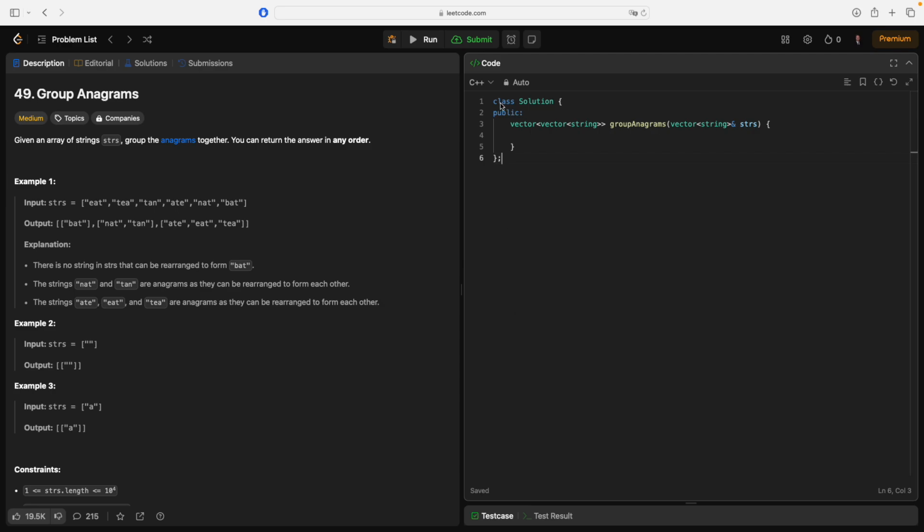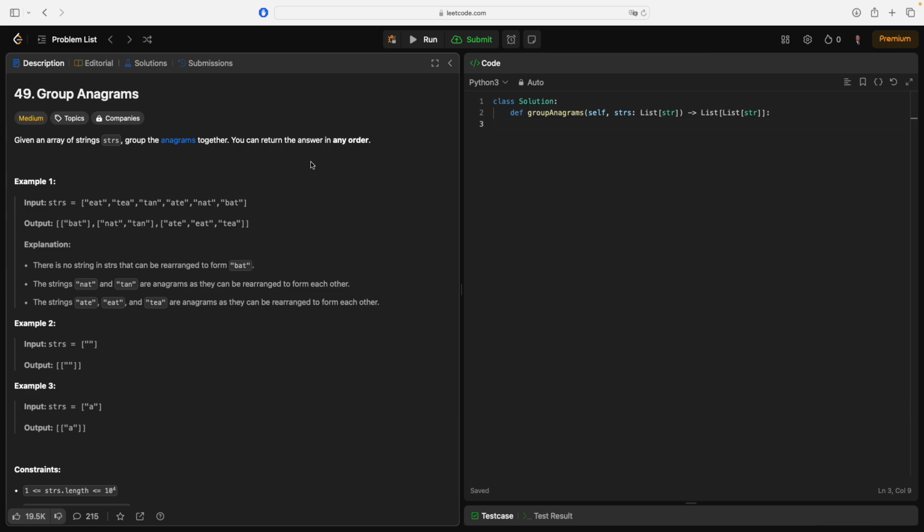All right. It's been a minute, but we're back at it. Gonna try to get back into this with group anagrams. These problems are like a muscle, and you gotta routinely keep them up. It's better to do one problem a day than 50 problems in one day. You're not gonna learn as much. You got to keep that mindset going. So let's see if I can get back in shape today.